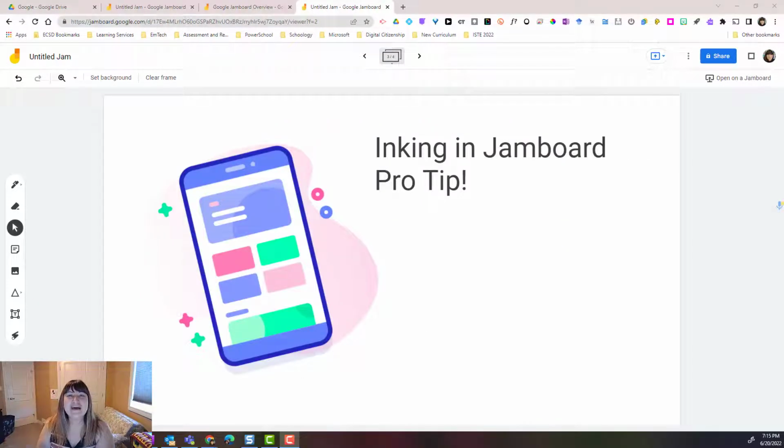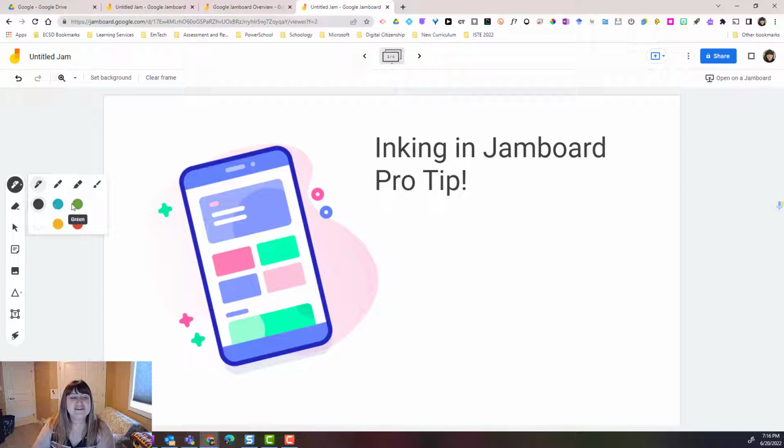All right, the last tool we're going to take a look at in Jamboard is the pen tool, or the inking feature in Jamboard. Now let's talk about the inking feature here in Jamboard online on my laptop. So I'm going to click on the pen. And notice that I have a few different writing utensil options to choose from. I can choose from a pen, a marker, a highlighter, or even the brush tool. Let's go back to pen.